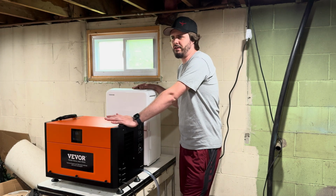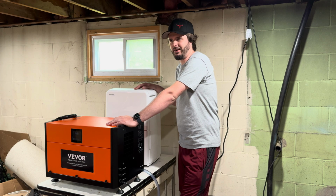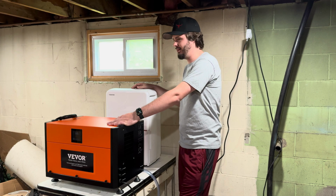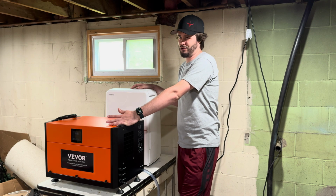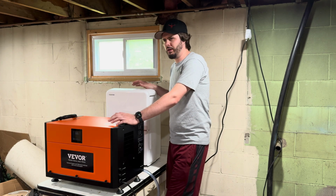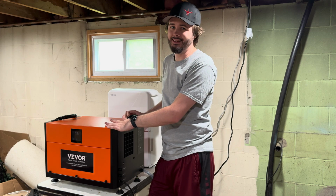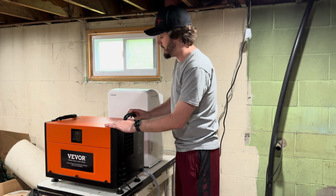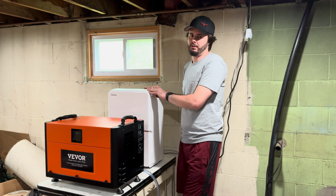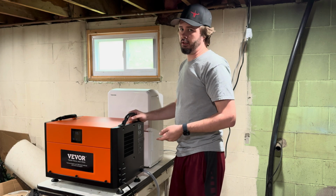These residential ones I don't think they've ever been all that accurate. You'll set them to like 40. It's just like a rough estimation. And on top of that, they don't work in anything useful. It's like 5% increments. So if you were trying to get something pretty specific, you wouldn't be able to. I'll check real quick and see how low these go. All right, so this one goes from 20% to 90% in 1% increments. This one goes 35% to 85% in 5% increments. So this one can be set a little higher and significantly lower.